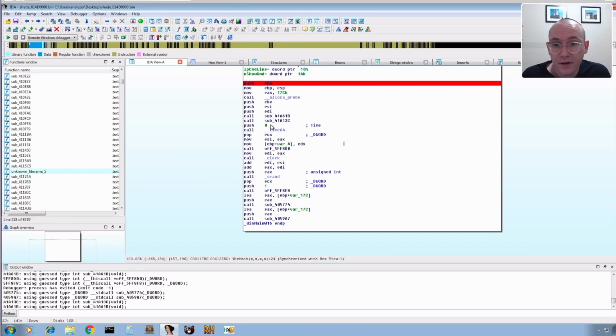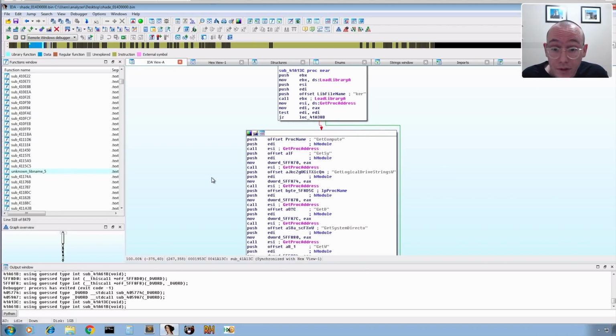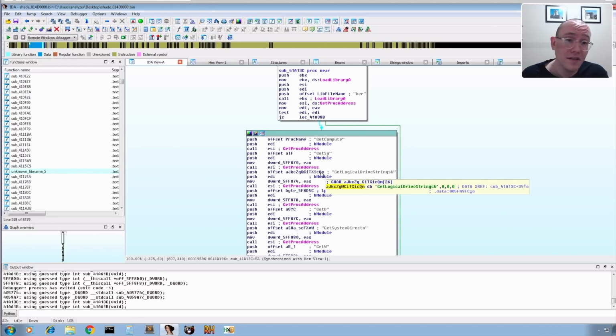So if we pop back here and we go into this function where we were using the encrypted strings, which should be decrypted now, to build the import address table, if we look at these strings now, you can see that they've actually been decrypted. So it's no longer this gook stuff. Now you might be wondering, well, why is it showing me the decrypted string, but the variable name is still the sort of encrypted blob string? And this is because IDA just doesn't know that that string value has changed. It needs to reanalyze it. So we can do that, and that should repopulate those variable names.